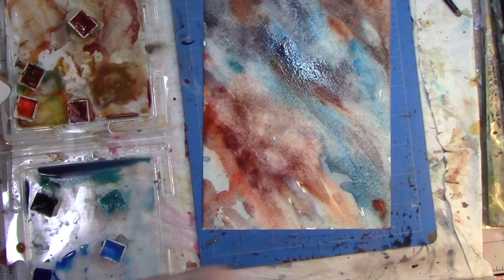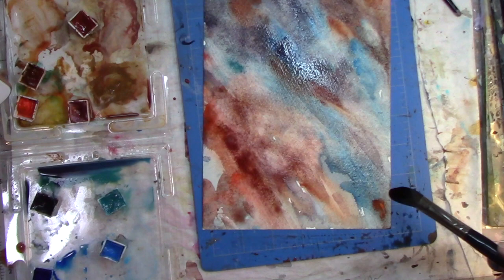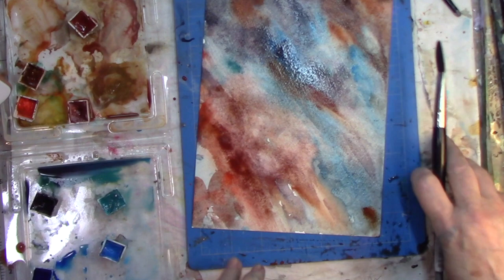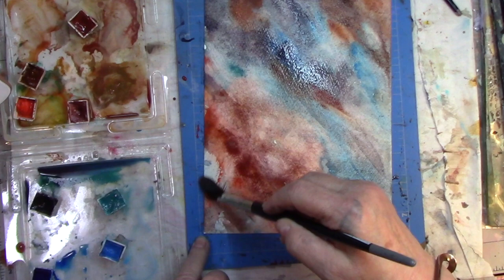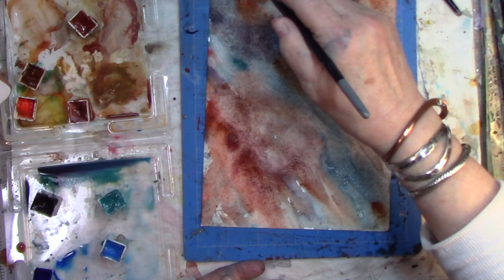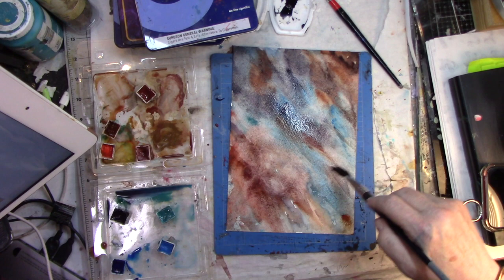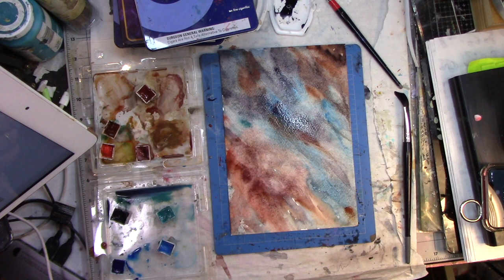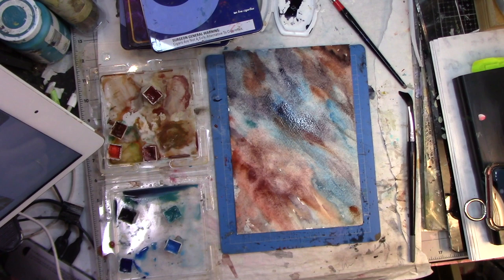Watch for hard lines. Now we're going to start getting puddles. So I'm going to back off. I mean, not puddles. We're getting blooms. Alrighty, I'm going to let this sit until I'm happy with the way it looks. The colors are still going to mingle and push the way, and somebody's calling me. Wasn't the one I expected.